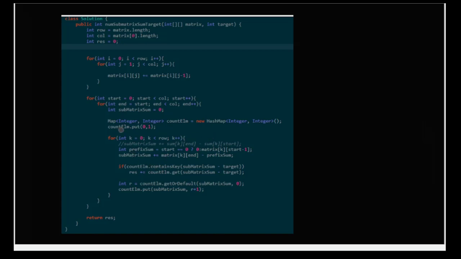We'll be storing it in an integer format, finding the sum, and we'll add it up and check whether the prefix sum is equal to that. If it contains that target, we have the submatrix sum and the target. If that's already there, then in that case we can get the answer. So this is easily understandable if you know how to do it. Could be tricky if you are still confused, and this will go up to order of nm, that's row into column, okay, and into again n, because we are taking the rows again and we are iterating accordingly. So this could be the complexity.